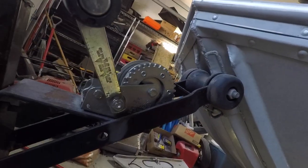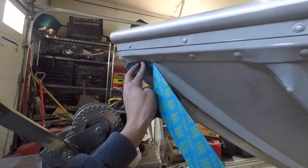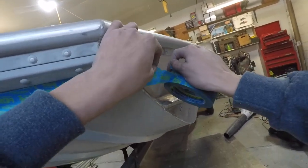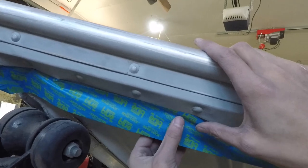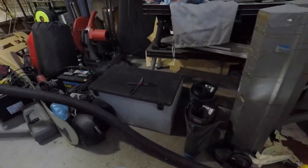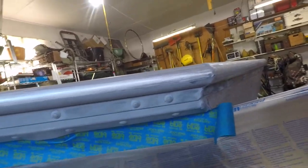So I've got this thicker tape, which I think is going to work better, because I'm going to put one edge down, and then the other edge I'm just going to leave up, if that makes any sense. So now I think we cut out a piece of film about that long. I'll just try this. And then we'll just come underneath this tape that we didn't stick and push this film against it.